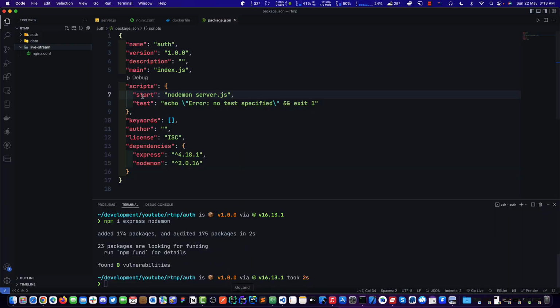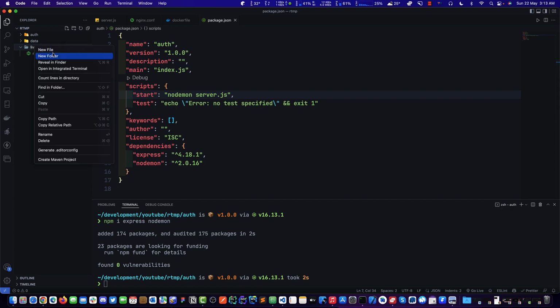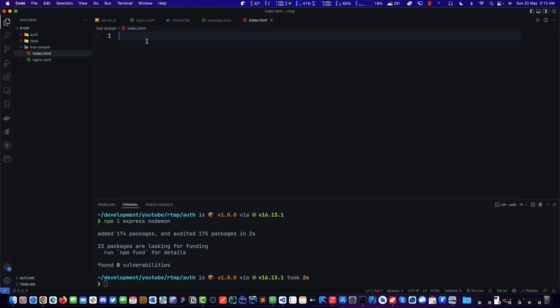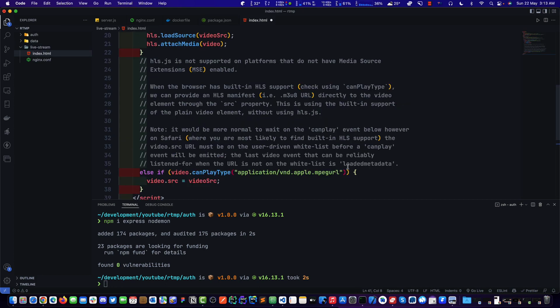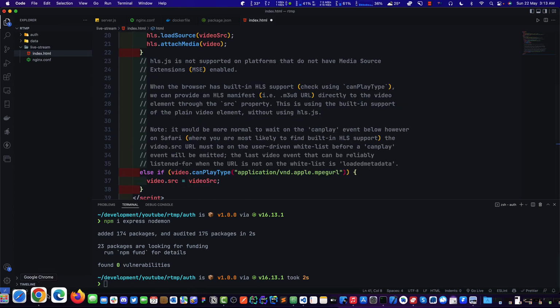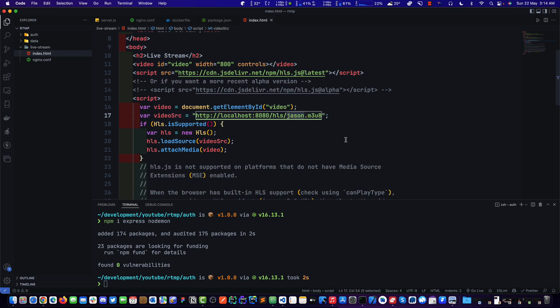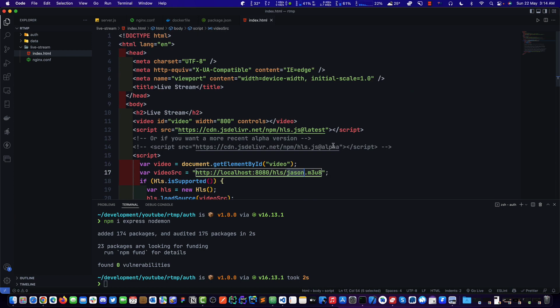Okay, let's go back to VS Code. We'll go in here and create an HTML file, index.html. We'll just paste this stuff in. This is basically what the example is, but the difference is I made changes here. I use the CDN, and this I changed to my name, Jason, and I'll show you how we can get that in there later, otherwise it won't work. Alright, that is it.